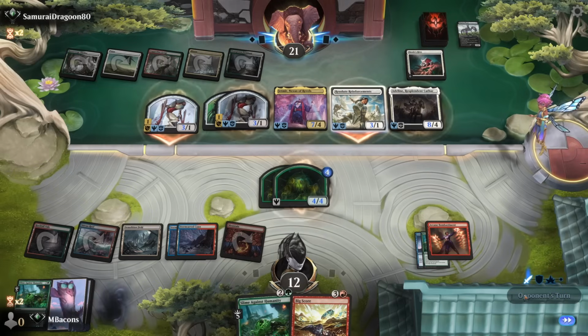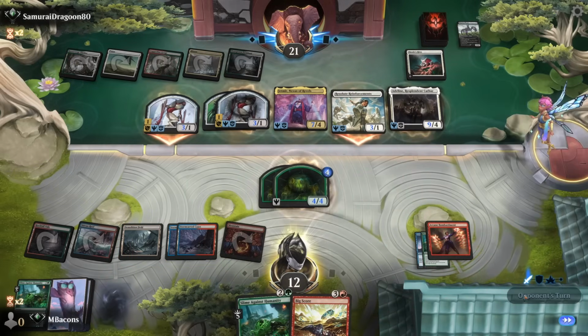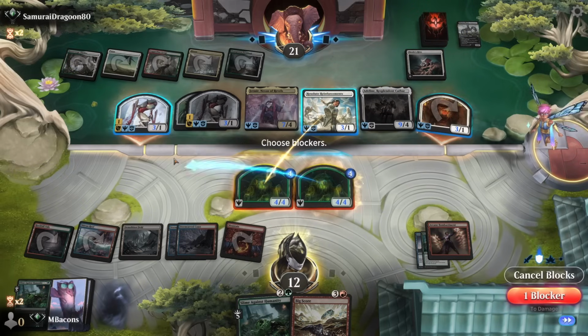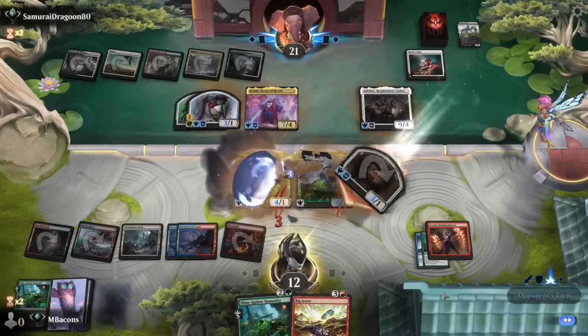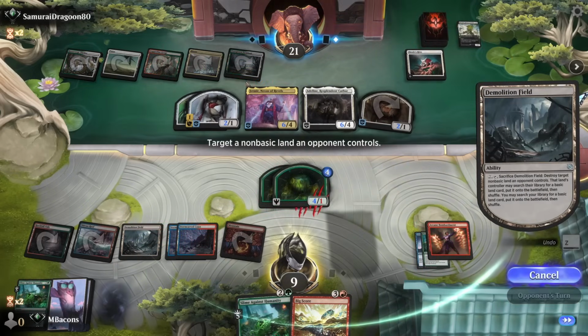Opponent has pumped everything up. Looks a little hesitant to attack, though. Keeping Jetmir back because he kind of enables all this madness. Let's block the 2/3 ones. One of them's going to get through, dropping to 9. Okay, we're going to Demolition Field the Murex.